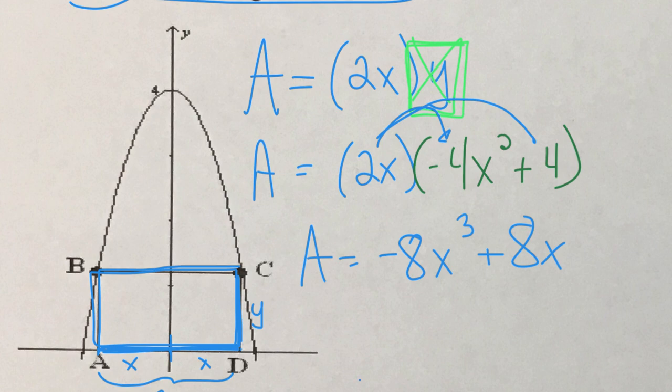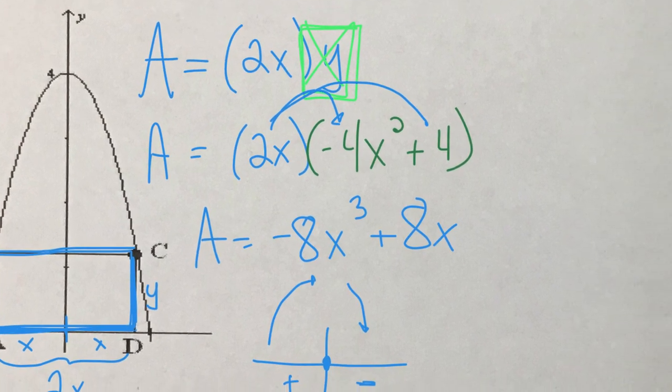Once again, we're going to take the derivative and we want to maximize it. So we want to have increasing values on the left, so positive slopes on the left. And we want to have decreasing values or negative slopes on the right. So we're going to find that critical point, and we're going to do a sign analysis to see which one gives us a maximum value.